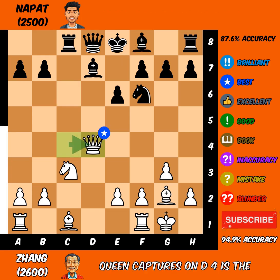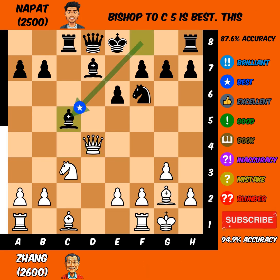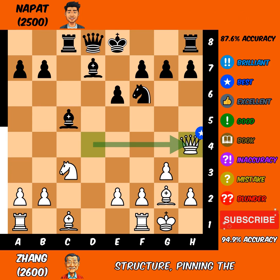Queen captures on d4 is the best move. Bishop to c5 is best. This defends a pawn on a7. This attacks the queen. This develops a bishop. Attacking the kingside pawn structure, pinning the knight on g4 and preparing to launch a potential kingside attack. This move is a key part of the Agincourt defense, aiming to challenge black's control of the kingside.